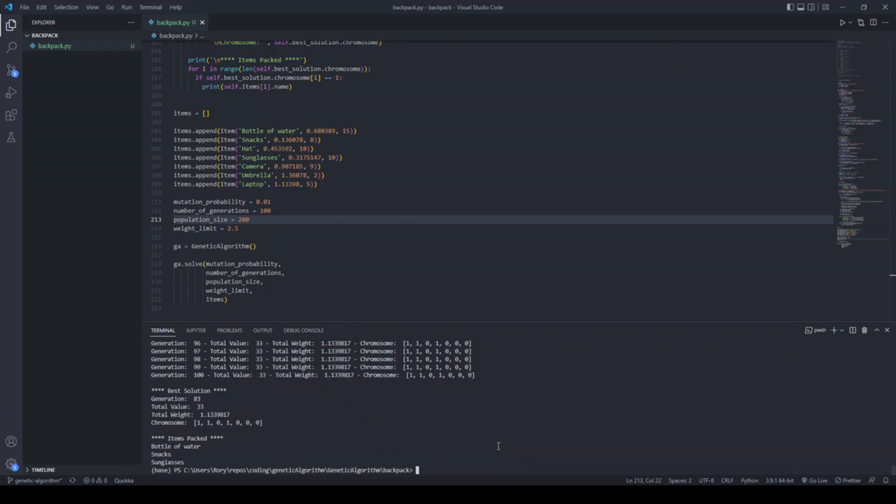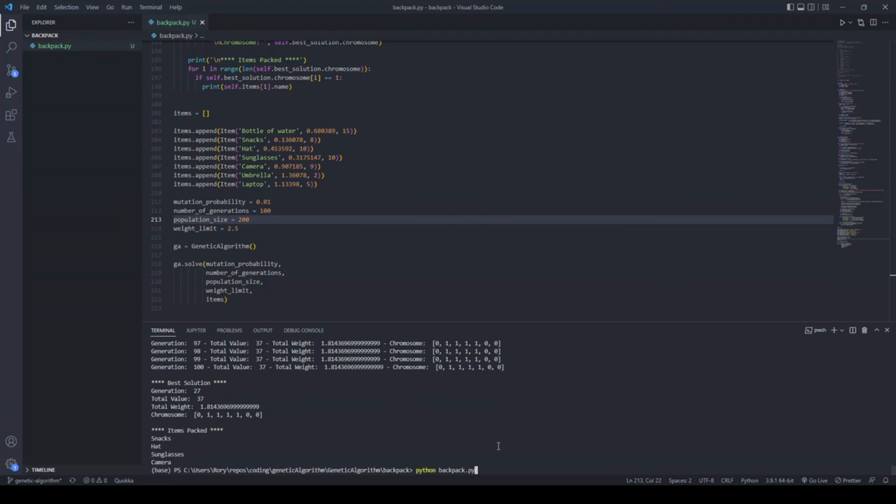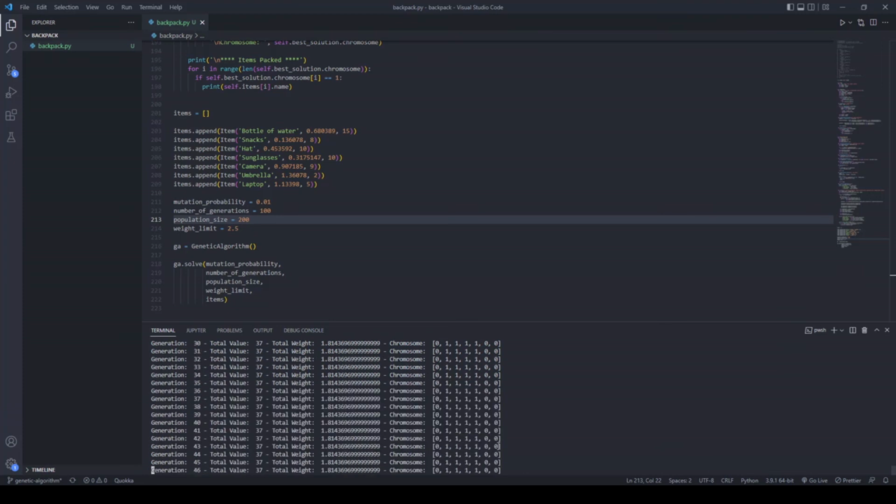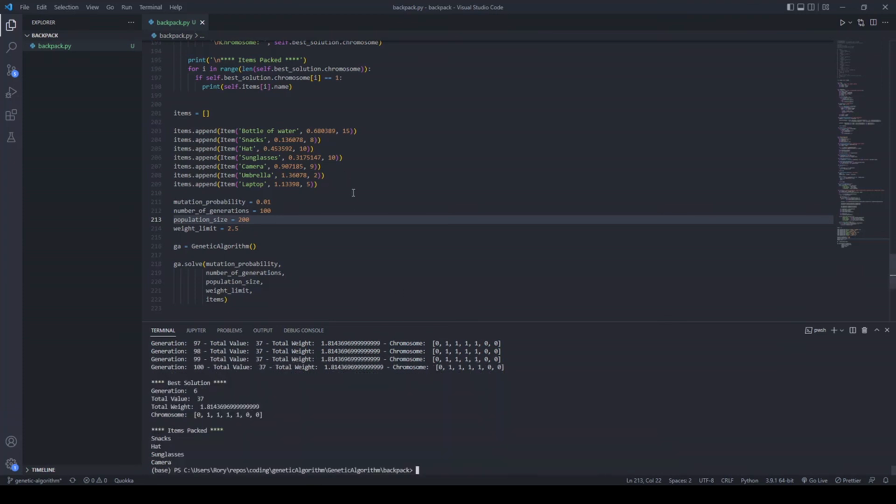Next one, 33, 37, 37. So this one is actually underperforming, and it seems that it's always finding this as the optimal solution for it, which is interesting.